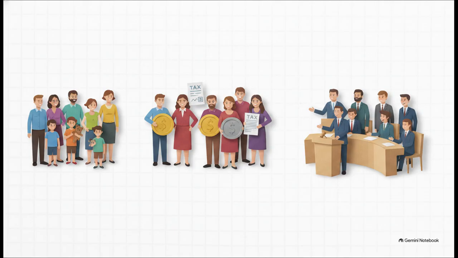It's the service recipients, so the citizens who rely on public services. It's the resource providers, the taxpayers who fund the government, plus lenders and donors. And finally, it's the representatives of those people, like the legislature and parliament. Everything in the IPSAS framework is engineered to serve those specific groups.